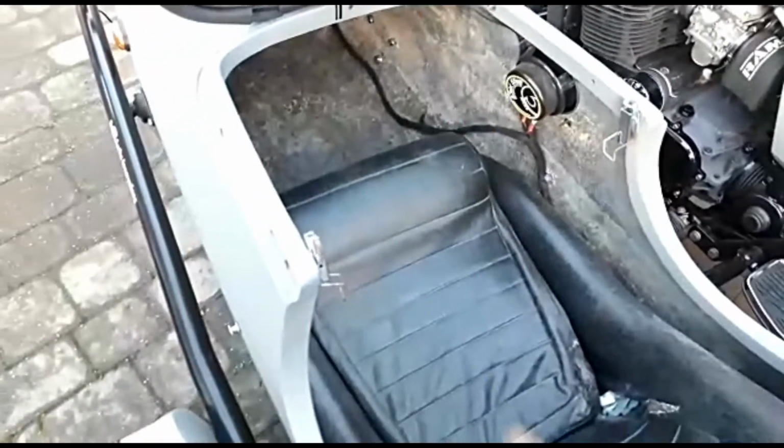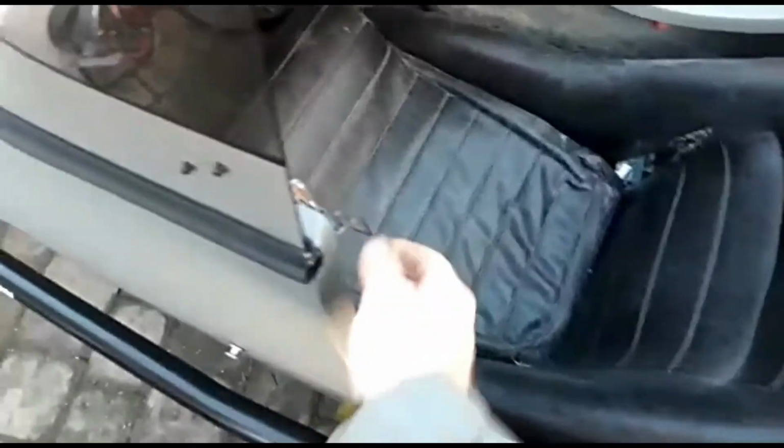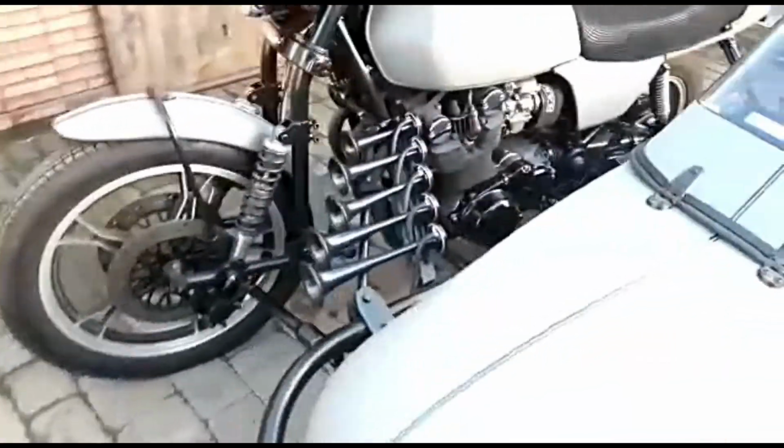Yeah, so he's got his access, still got the carpeting to do and the seat to retrim, but I know youse were dying for the reveal, so that can be done after main work is done. Still got a bit of tuning to do on the engine, but it runs.